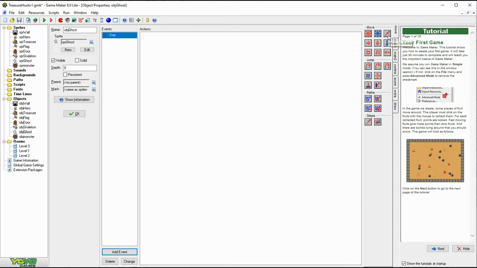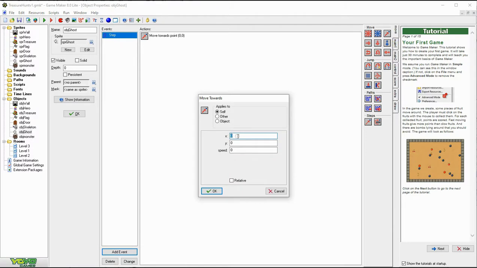We're going to use the move towards feature, and it's very important that you know the spelling of your object hero, with a capital H. So we say object hero dot x, because we want the x coordinate of the object, and the y coordinate for the y, and the speed we'll say is, let's say, 1.5. Then we can test it.